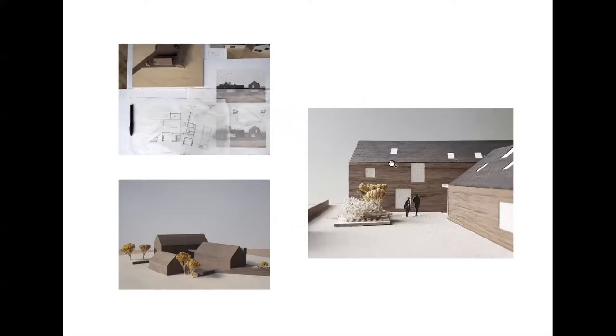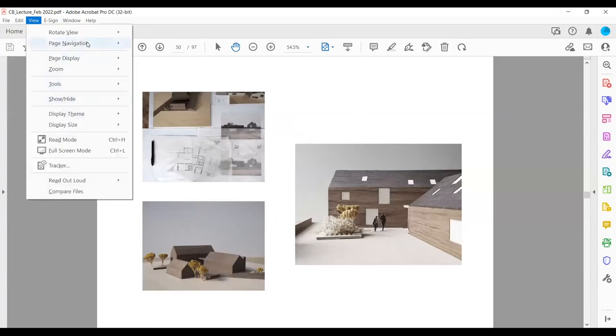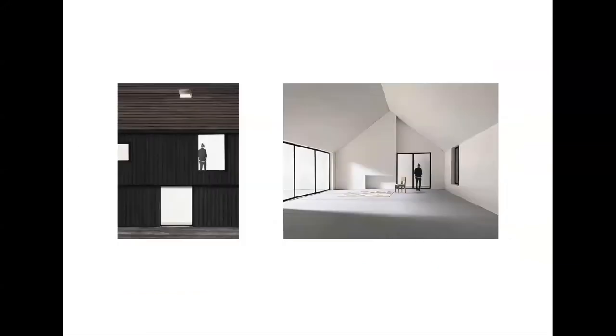but it very much evolved as we moved through the stages towards site. So this was a project which, I'm just going to go back to full screen, moved very fast towards site and really allowed us to think, partly because of that, a lot more about construction and focus on the details.